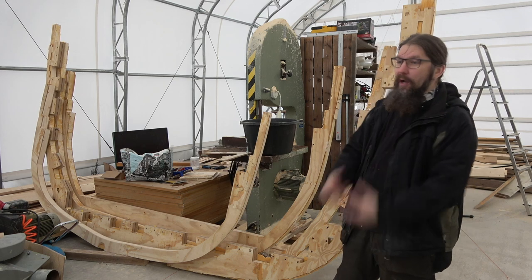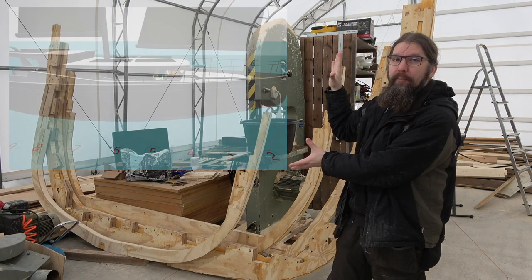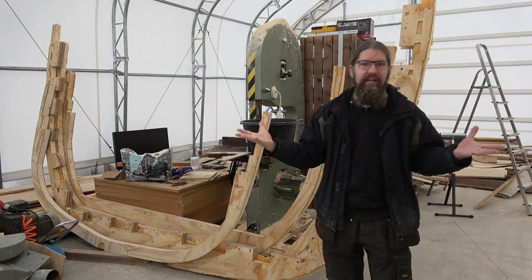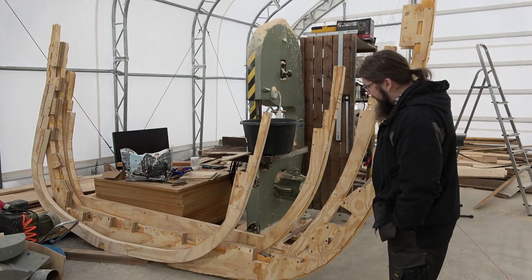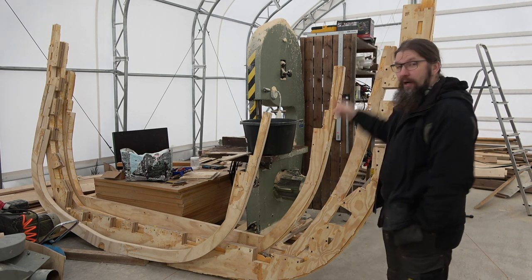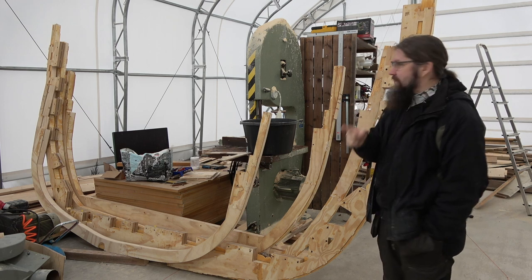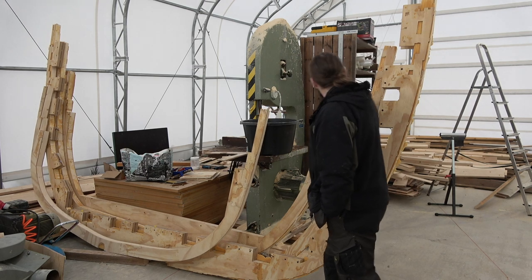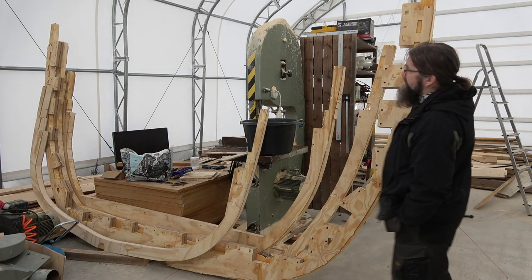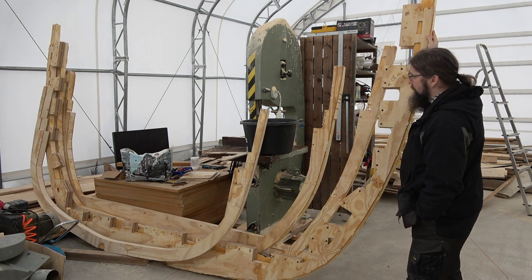My name is Panu and I'm about to build this 15 meter liveaboard cruising sailboat right here in my shed in Finland. Behind me you can see the four frames for the boat. I almost say that they are the first frames, but they are actually the last frames. This is the very stern of the boat, and there is the next one, and the next one. This is almost the biggest frame of the boat, right in the middle.